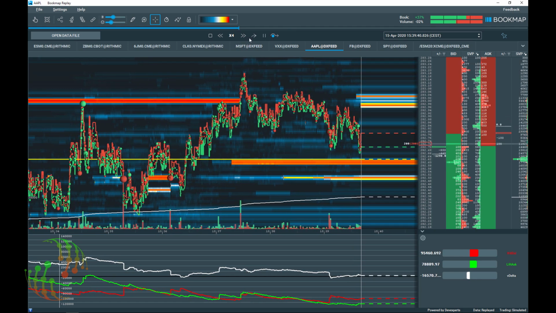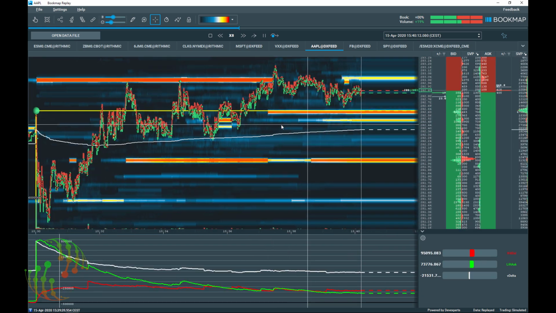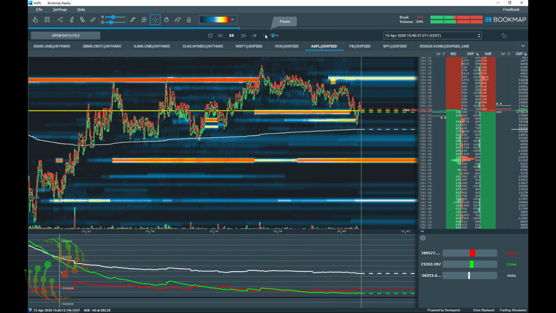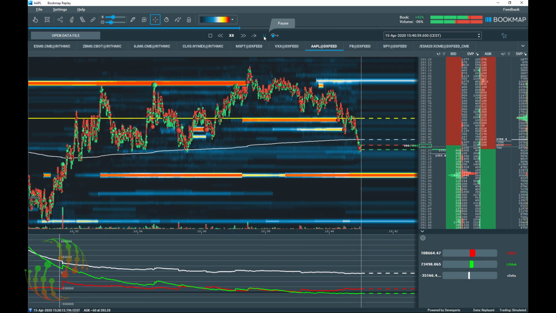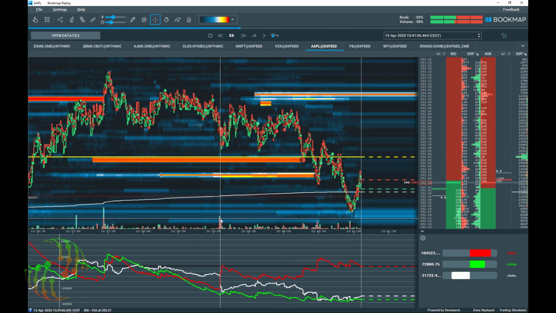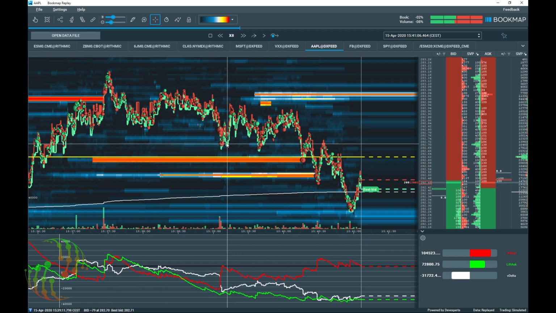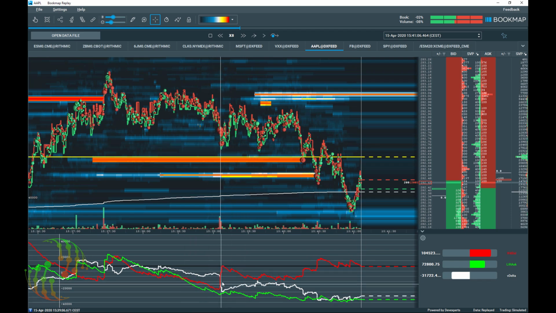What happens here? It's going a little bit faster, just to save a little bit of time, not to bore you with this recording. Now it becomes very clear that when you zoom in, you see very clearly what happened with Apple. We have had a nice volume spike here into the 283 area. Again, a nice volume spike down, but still the sellers are dominating the playground here. The sellers are dominating, and the volume delta is declining. It's below zero. That means we have more sellers than buyers.